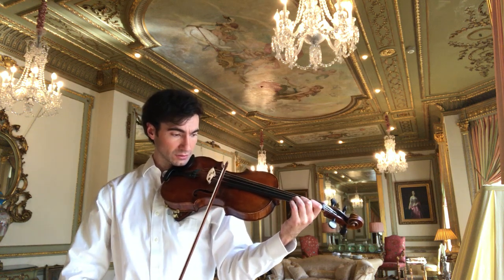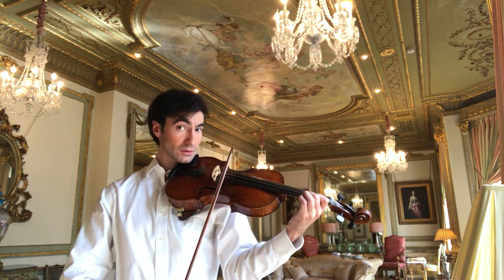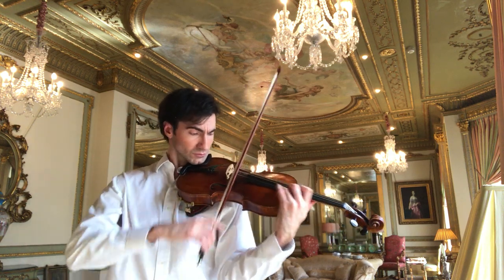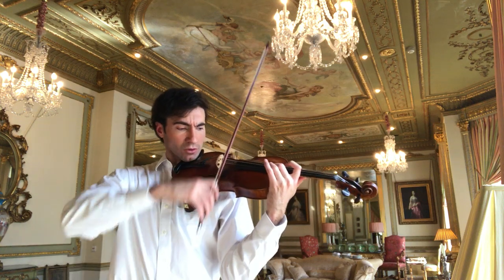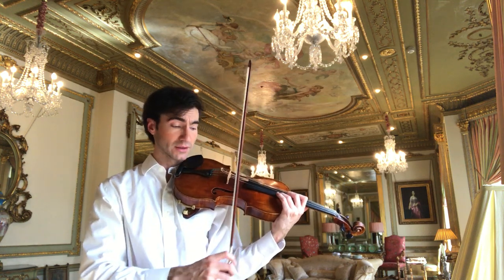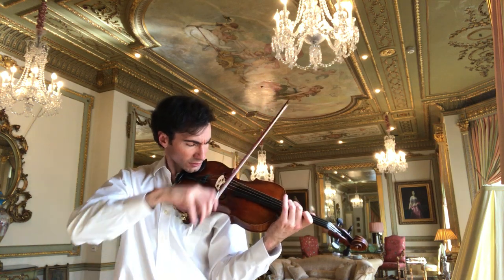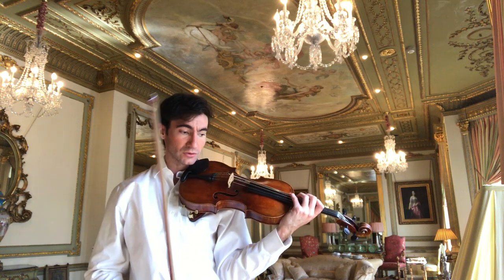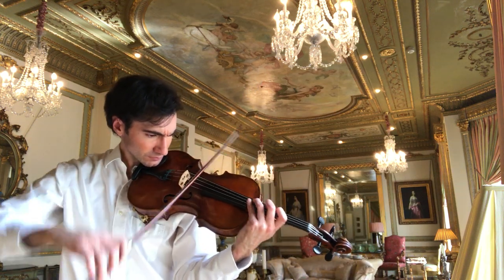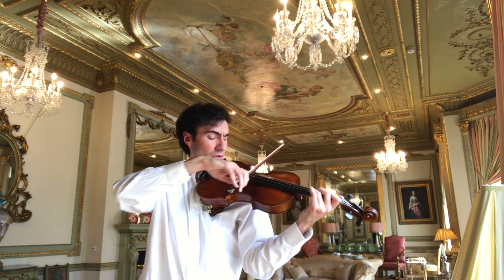Up, down, up, you want to see rubato. 1, 2, 3, 4, 1, that B flat. Usually a lot of people don't hold it for the full length, so you want to hold it for 4 beats. 2, 3, 4, 1. It's a tremendous amount of accent and also crescendo up to that note. And the new tempo. You don't want to provide direction.